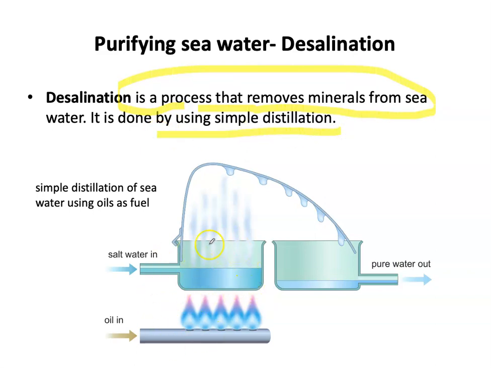So you can just see you've got a pan with water. This is like a glass tubing, and the water boils at 100 degrees. The steam hits the glass tubing where it cools, and then it's collected as droplets of water, and that's how drinking water is made. Very expensive process because it needs a lot of energy.